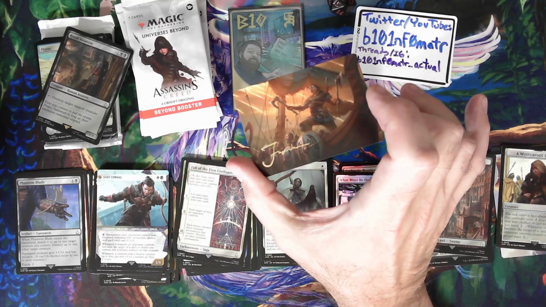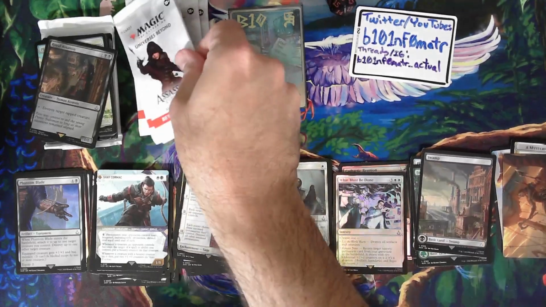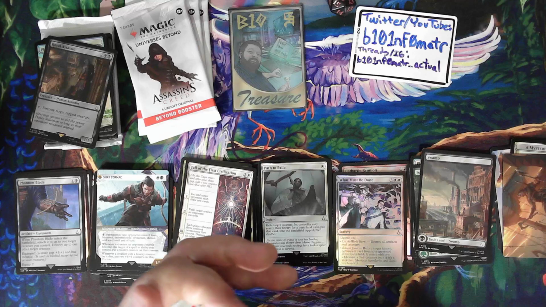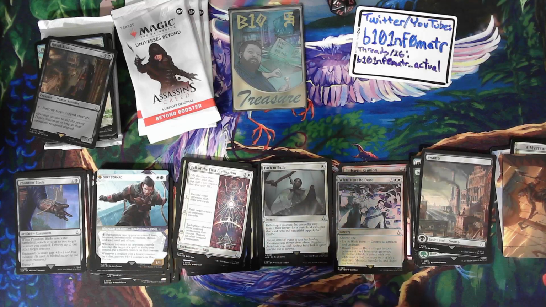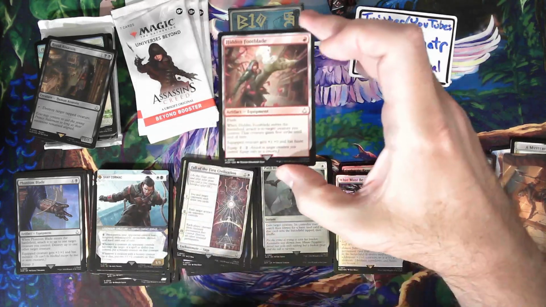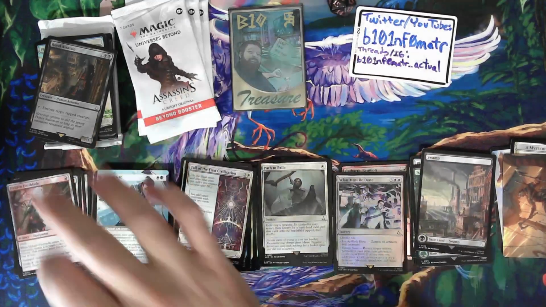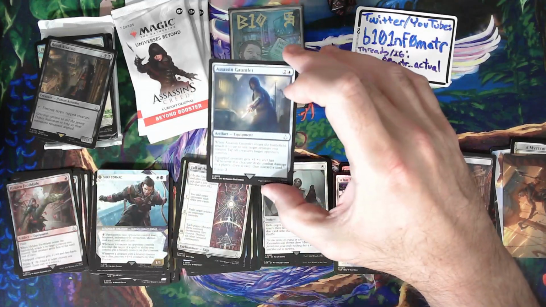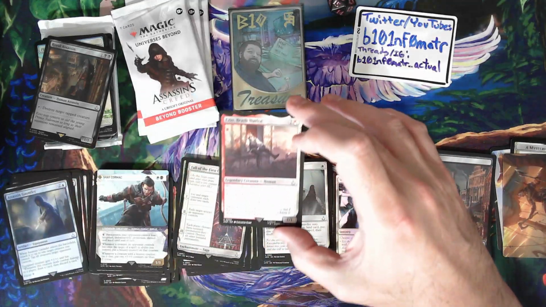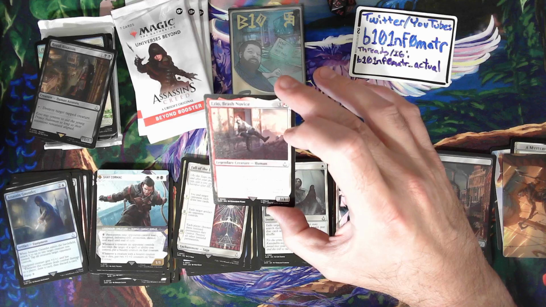And an art card with the signature on it. Okay. Hidden Footblade. Assassin Gauntlet. Ezio, Brash Novice. Uncommon.